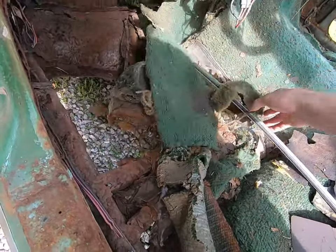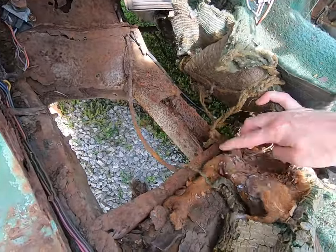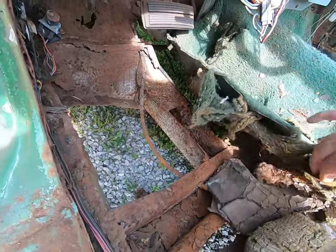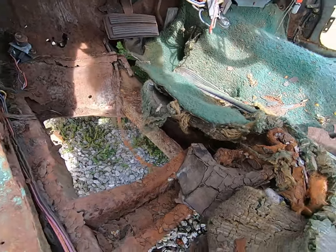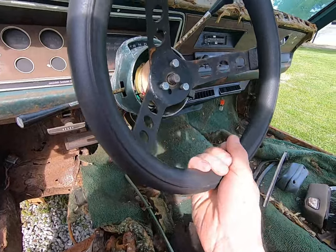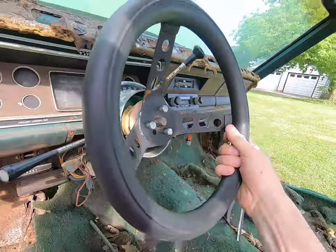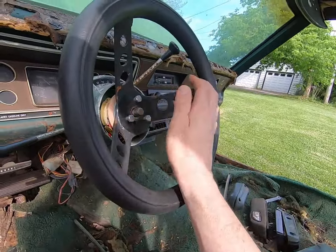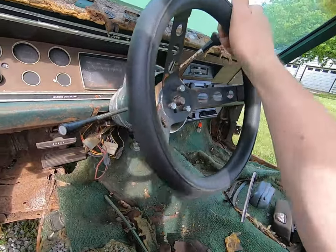Going back to the interior — this car is pretty much shot. The floors aren't much better. It's not a savable car, I don't think, considering the year. Even the frame rail lips are gone where it kind of flanges out. There is no torsion bar in it — that's why I had that big socket on top of the control arm, just helping keep the car from sagging. The steering column — they've boogered up the thread here, probably removing the old wheel — but if you combine a few of these you might be able to make one good one. It's got a good turn signal cam, it's a column shift, and you can mismatch parts and make it work.